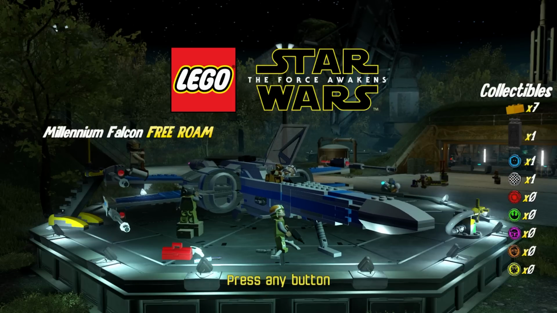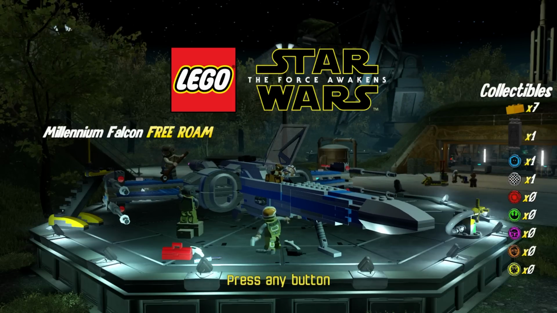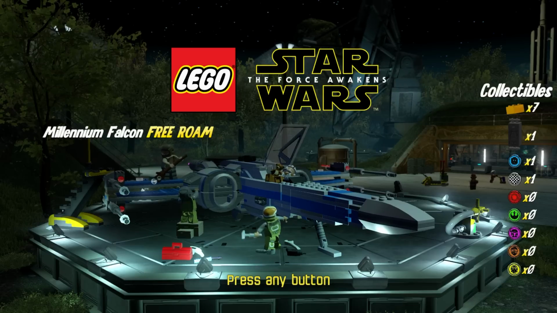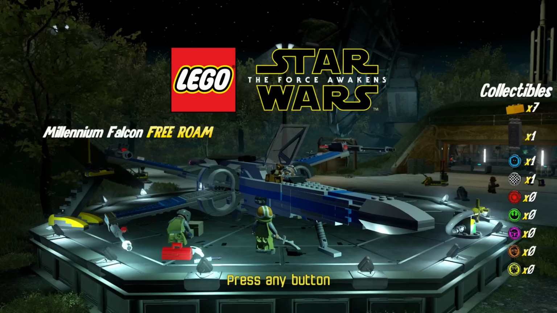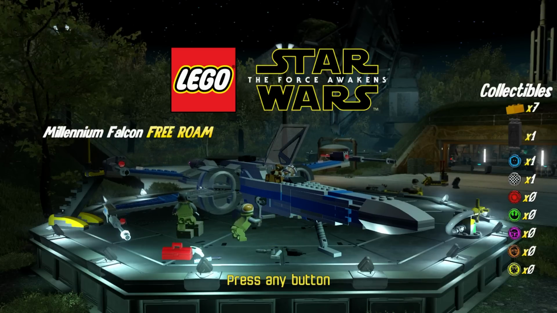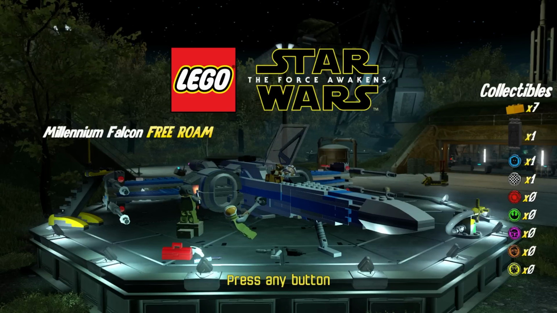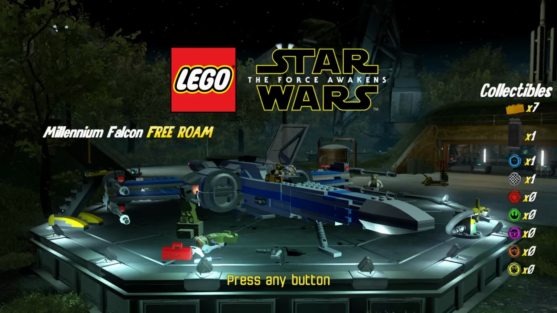Hey, what's up everybody? It's Brian with Happy Thumbs Gaming, and today we have another LEGO Star Wars The Force Awakens video. In fact, this one happens to be free roam for the Millennium Falcon. Now, if you're scratching your head wondering, well, wait a minute, what about the last story/free play level? Well, it actually requires a certain amount of gold bricks, and we did not have that. So we're gonna have to bust out a couple of gold bricks.